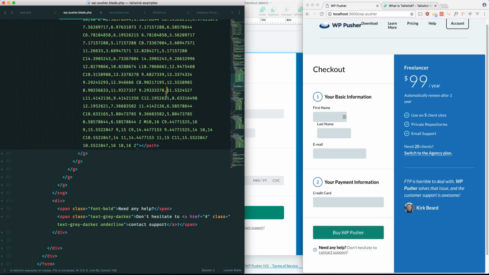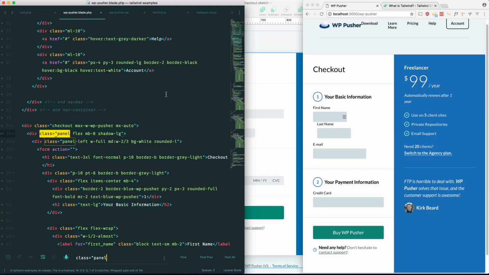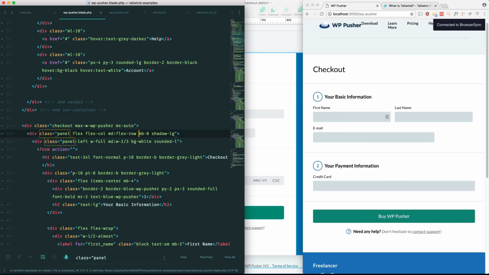So class equals panel right here. Sorry, not there. Here. So on mobile we want flex direction to be column, but on larger screens flex row, and that should work. There you go, now it's stacking.